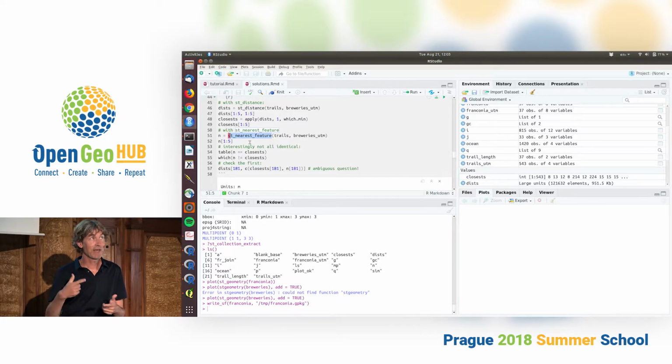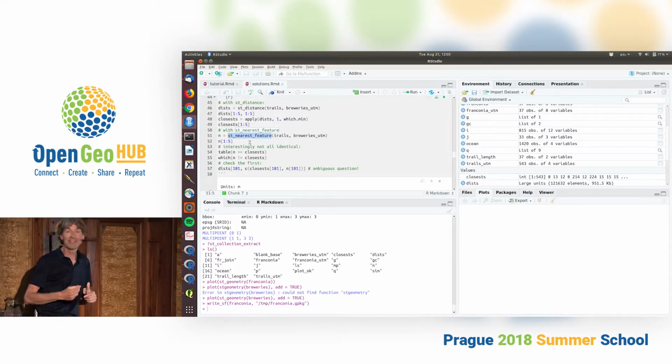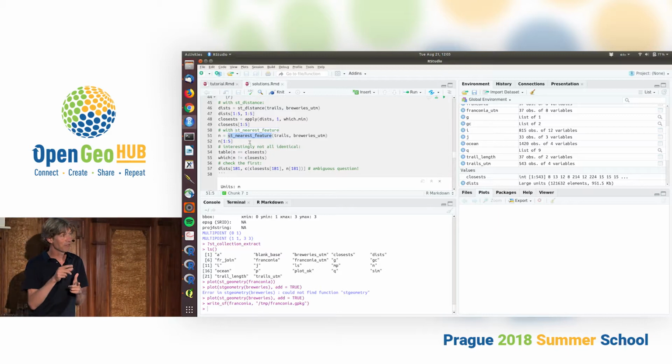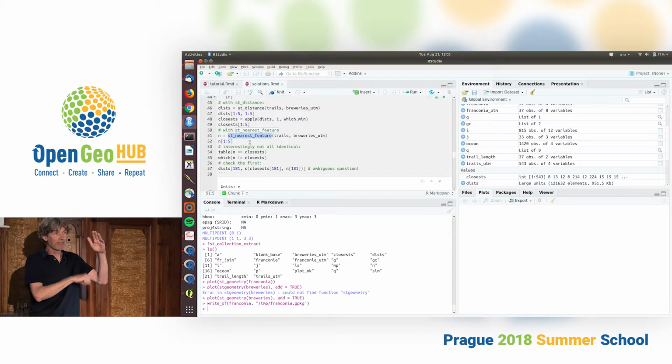And it also needs to have GEOS 361 as a minimum, because this is a fairly new thing in GEOS. The nice thing about it is that it doesn't need the distance matrix. Distance matrix, you will notice that it takes a while to compute. Not because it is 200 by 300 distances, but because it's points to lines, and points to lines is a pretty complicated operation, right?